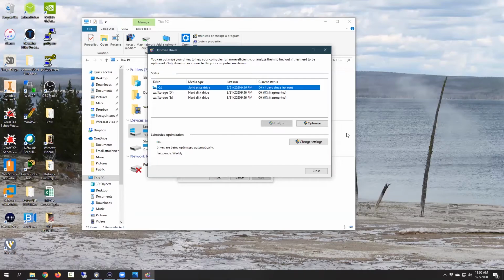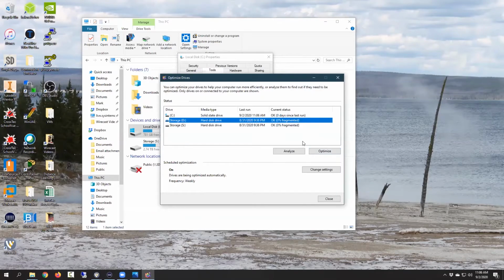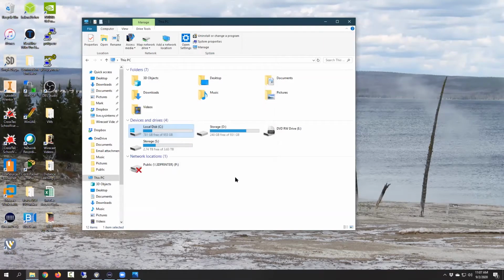So I just click on one and I say optimize, and it's going to go through. Notice this says trimming, and it's going to go pretty fast. And once it's done, boom. Now, if I say optimize for a hard drive, it's going to defrag, and it might take quite a bit longer. So this is one of those things you can set and eat your lunch or leave it overnight. It's not going to hurt anything. So go ahead and do that. Now, speaking of things that I'm going to kind of throw out, leaving overnight.